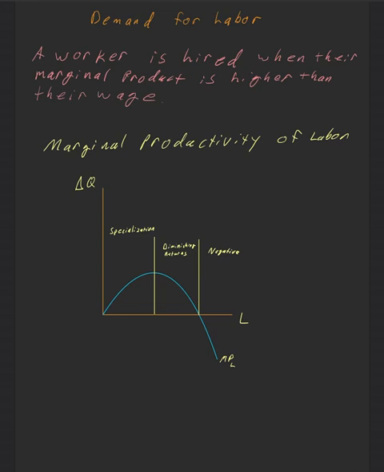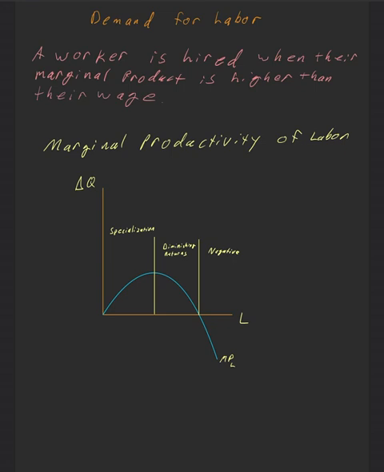So let's take a look at the marginal productivity of labor. We have a very classic graph here that I've done in the normal stylized fashion. There are other ways to do it. In fact, we might draw one of them here in a moment. But we're looking at the change in output, so the change in Q for every unit of labor that gets hired. So there are three phases to the marginal productivity of labor curve.